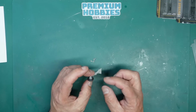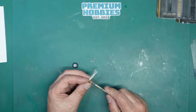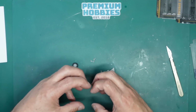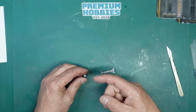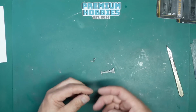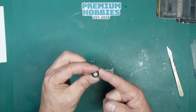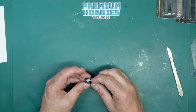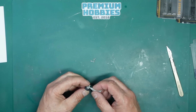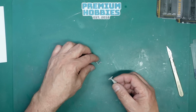And sometimes they will rot the plastic. Now, I've never actually had it happen to me. I have seen them split open, but I've never had it happen to me. But basically, they just dry out and split open, or you've probably seen it where the plastic all turns brown, where the vinyl is sort of leaching into the plastic and just ruins your wheels. So I'll be getting aftermarket resin wheels. I'll be doing the resin kit ones because they're much nicer than the plastic ones anyway. And also, we don't have any tyre lettering, we don't have any flat spotting or anything. We've got the plastic tyres with flat spots, but they're not very nice actually, and they have no lettering on them. So let's make this pop.